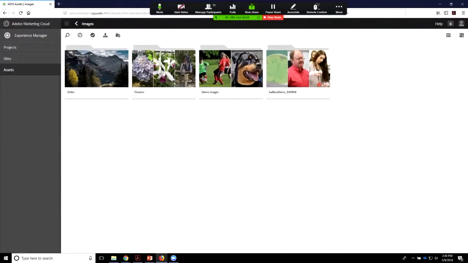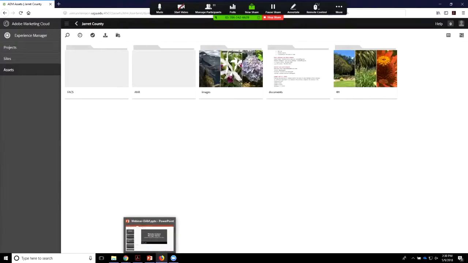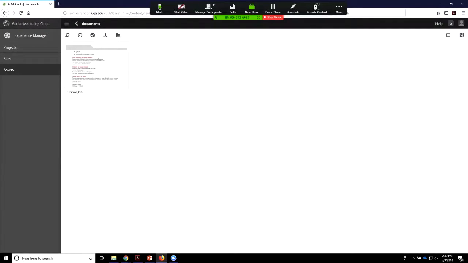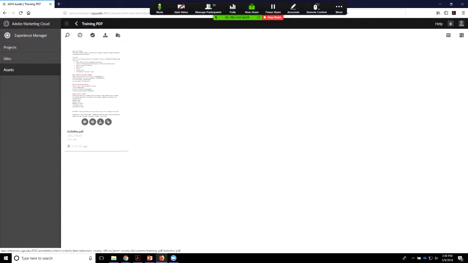And then if we go back to some documents, it's the same principle. I've got a training PDF, so I created the folder that is pretty simple, training PDF. Inside there, that one's not got a very good naming convention. I didn't stick to my own naming convention, and that's mainly because I just grabbed any PDF off of my desktop to be able to upload it. But I would probably change that name.